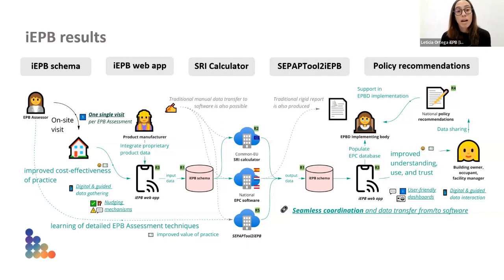And also they will have available the data that other building professionals provided in the past for that building, in order to not duplicate the work. This app will also have another interface for the user, so that it will be user-friendly, and it will contain all the data from a building that is not in different software, is in one only app, and they will be able to do analysis based on all the data together.